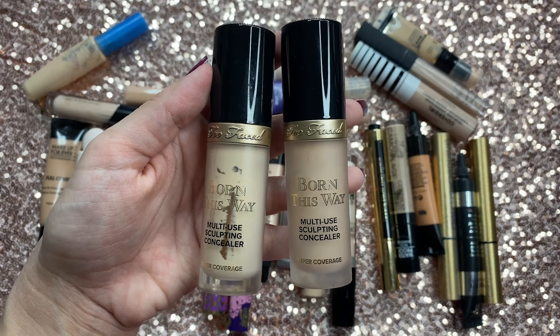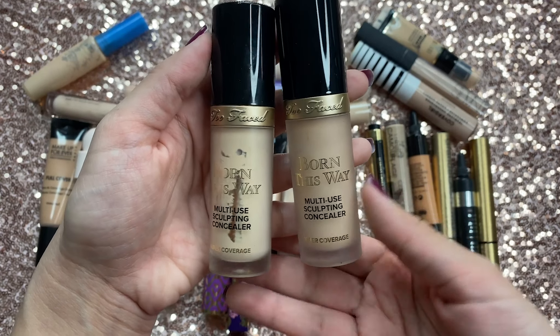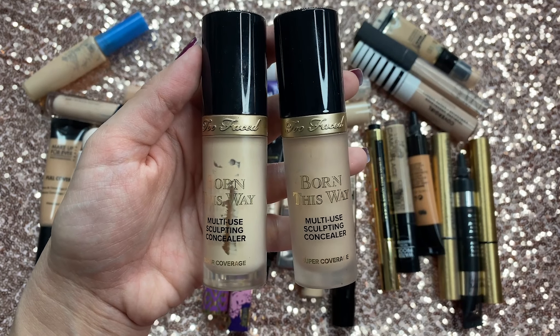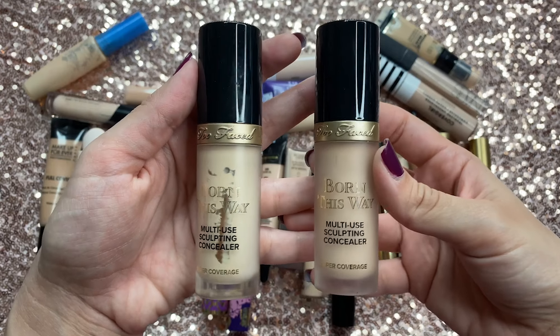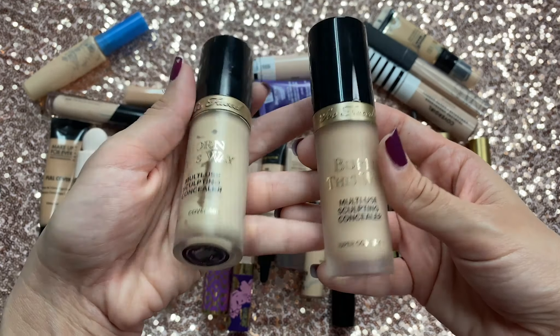The only thing is it's just a little too drying for me. The best description I can give is that it's just like Tarte Shape Tape but a little less drying — but still pretty dry for someone like me with dry skin. I do enjoy using it and feel like it's a good product to have in your collection, especially if you're a makeup artist, so I'm holding on to it. Swan is way too light — scary light — so I'll give that one away. Cream Puff is a better shade but I'd still like something darker.